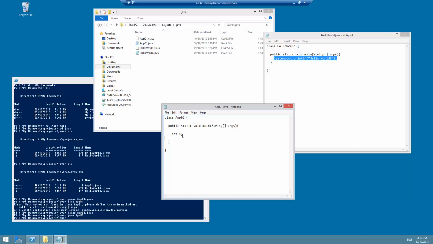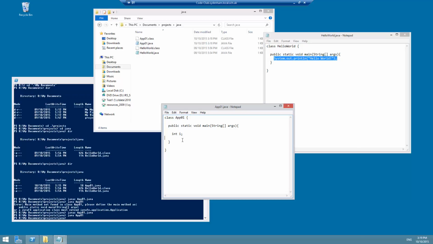Now a variable is like a box, you can put something in it, and with Java you're allowed to say what kind of thing can go in that box. In this case, our variable called i is able to have integers put in it. In other words, a number that doesn't have a decimal point, so something like 3 or -10, those are integers, but 2.5 isn't because it's got a decimal point.